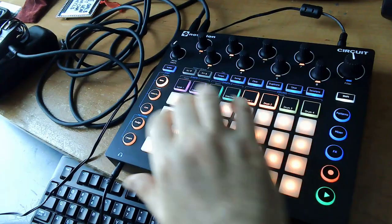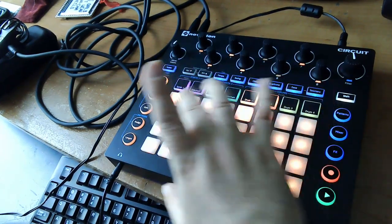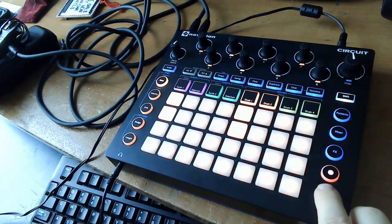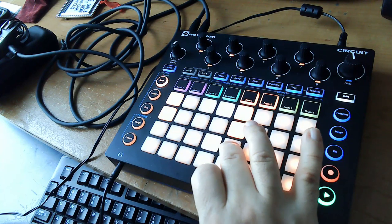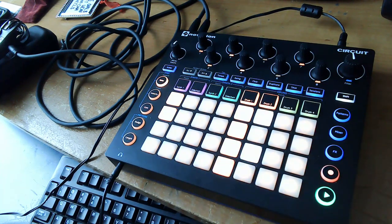Okay, the final thing that I use it for, I use it as a sketch pad for songwriting, and I use it for this a lot. What I will do is I will go into the step editor, and I'll step enter a drum part. I'll put in the kick drum, and I'll step enter the snare, step enter any extemporaneous percussion sounds. Those all go in, and then I've got something to start with.